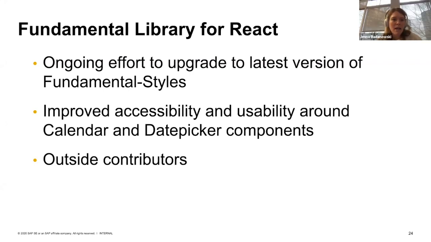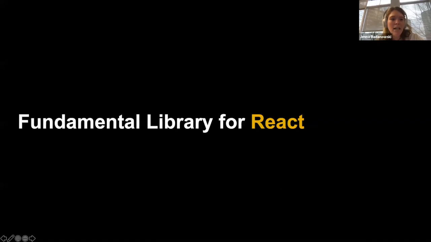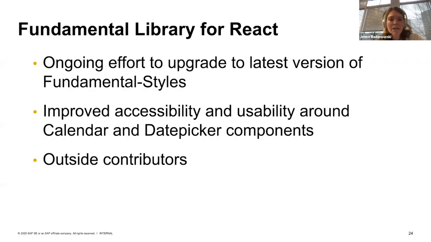We don't have as many updates going on as the other libraries, but right now we have a pretty intense ongoing effort to upgrade to the latest version of fundamental styles so we can stay in sync with the other libraries. We've also done a big push to improve the accessibility and usability of our calendar and date picker components. The Concur accessibility team has been working hard on those, so that will be ready for consumption relatively soon. And then we've had a lot of outside contributions, which is really exciting, so I wanted to bring attention to that because we always love outside contributors.